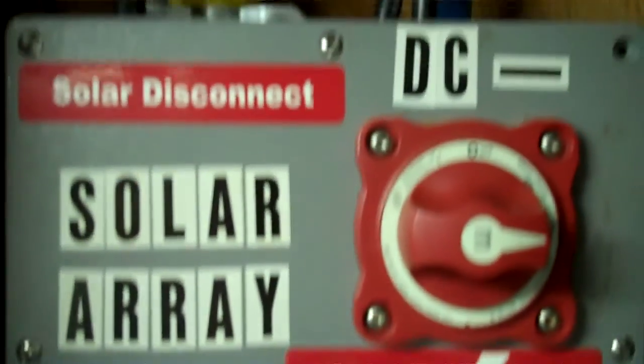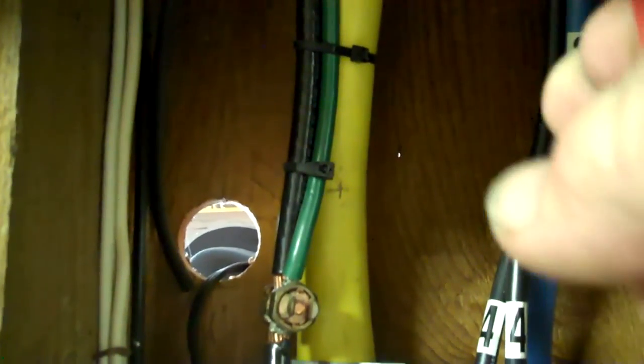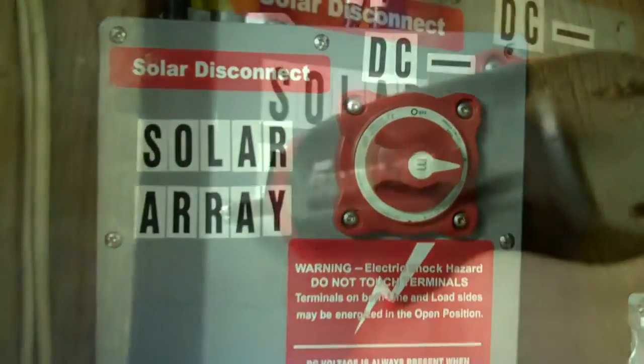Now I may have found it. One thing to look for when you're looking for loose connections is heat. And that's only going to happen when there's a load on it. So let me, the wire up high is 88. And then I'm going to measure it down low. It's 91. And I'm going to do my wires going out on my charge controllers. 88 up high. Come on baby. Almost 92 down low. So I'm starting to look at this as a possible culprit.